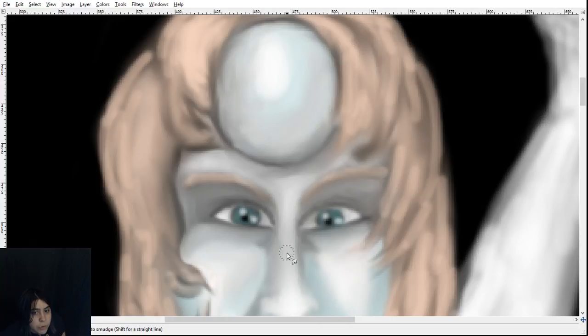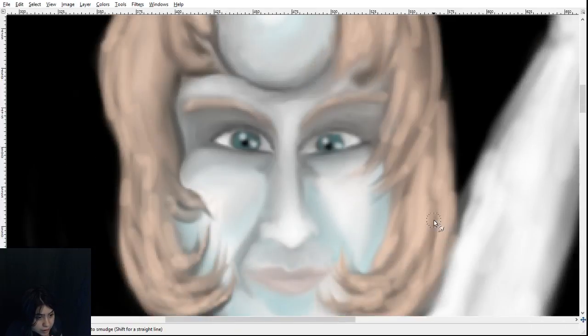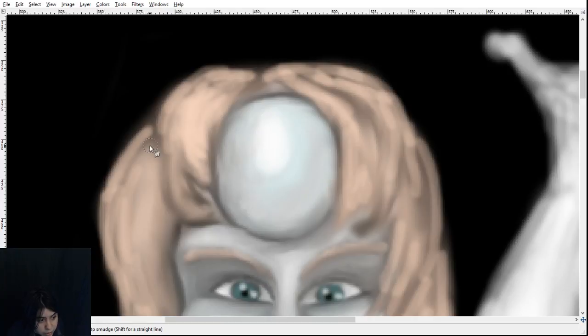My hand is getting real sore. I might take a break from this pretty soon. How long have we been going for? 2 hours, geez. I did almost finish with Pearl's face though, so that's good.